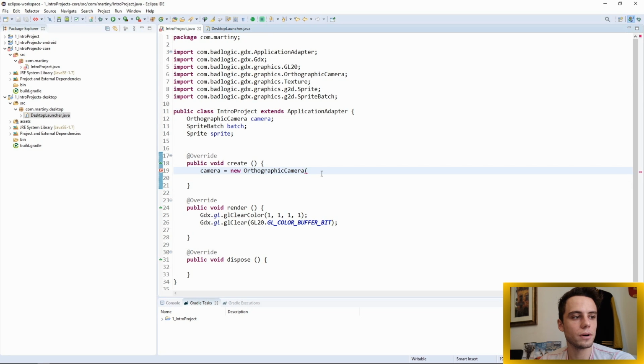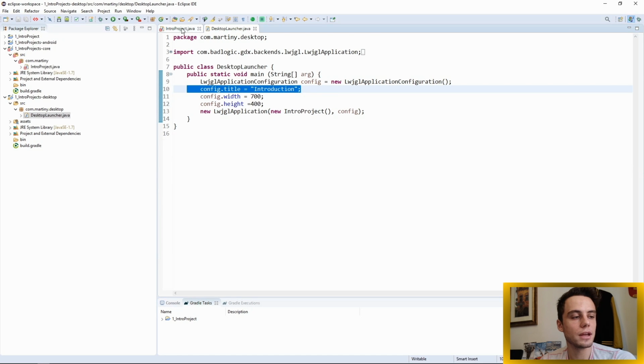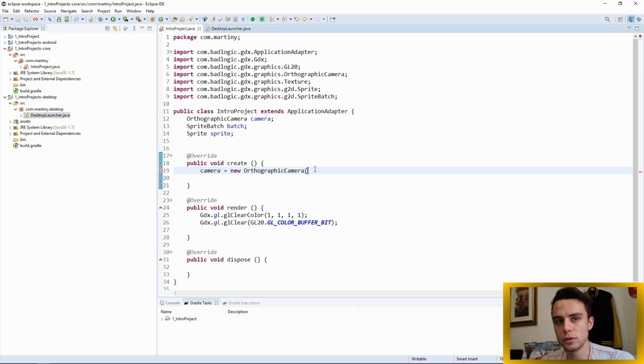Okay, let's create our camera, and then we'll run the file. So we have our camera set up. As I said, our width and height of the window are 700 and 400, and we would like to pass this to the orthographic camera in order to display the full window. And this can be done by typing Gdx.graphics.getWidth(), Gdx.graphics.getHeight(), and that's it. So this is how from the graphics, from our window, we got the width and the height. So we passed 700 and 400.